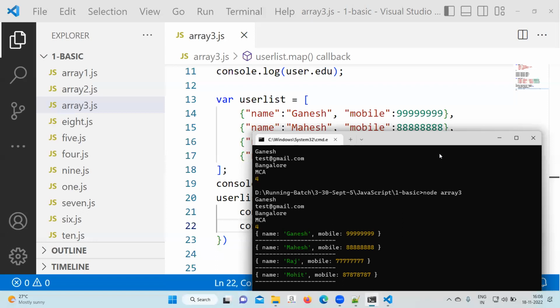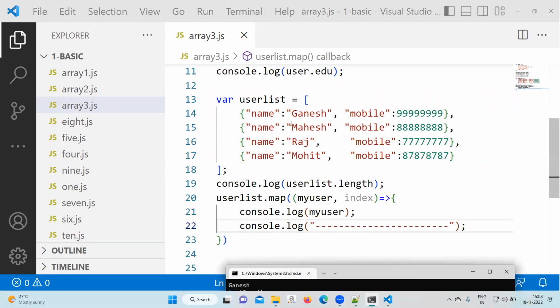But from here, my user, we need to print name separate, mobile separate. So we can write my user dot name. It will give you the Ganesh. My user dot mobile. It will give the value of mobile.